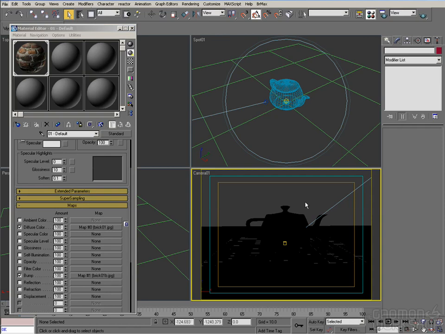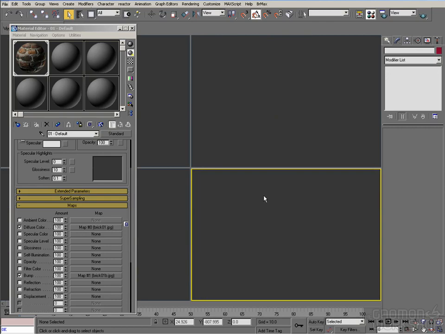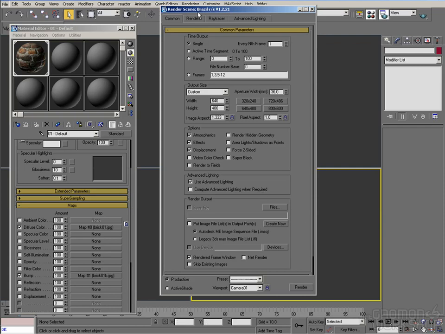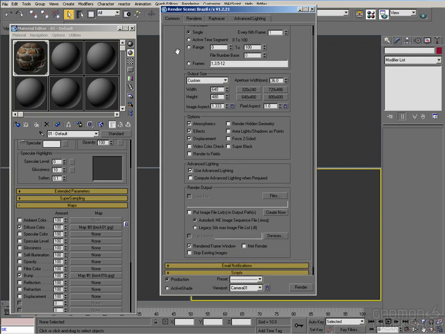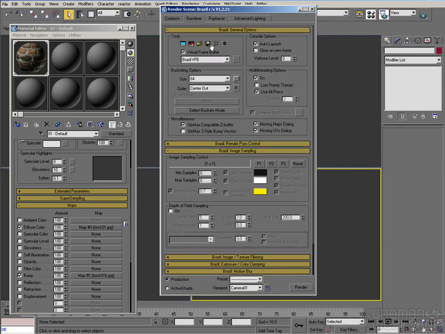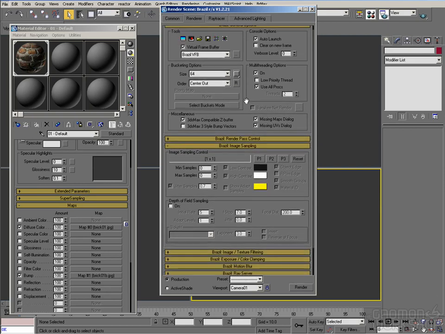So let's take a look at some of them. What you saw just now was the skylight version, but let's switch over to Brazil, and all I did was use a script that changes me to the Brazil render. I'm using an older version of Brazil, but it's the same setup even in the newer versions.